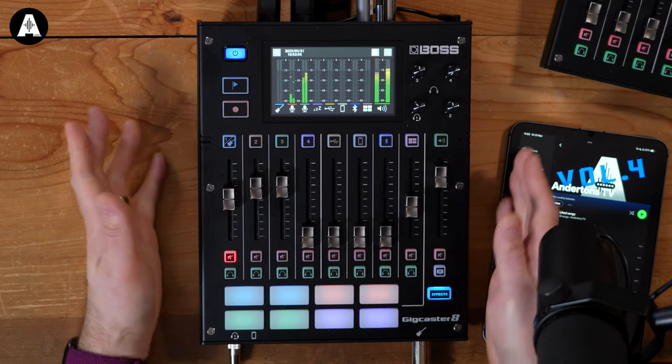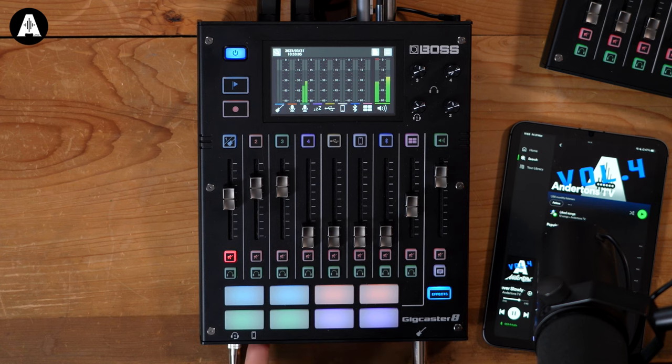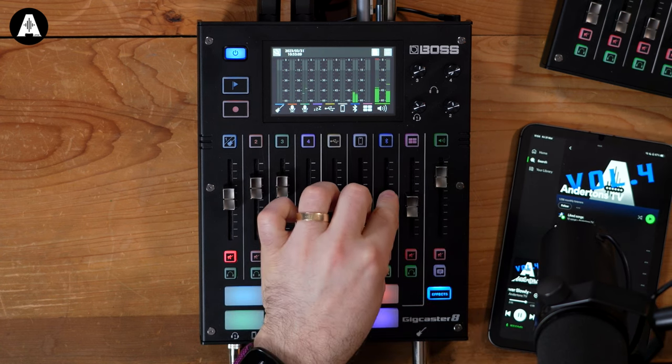And because it's all in one package, you've not got separate bits of kit, it allows you to just do it all at once, which is really handy. And the size is great. Very cool. Yeah, so these are USB bus powered as well, so you can go USB straight into your computer. You don't need to have the power supply that we've got plugged in for that. You've also got a dedicated hardwired input, so if you want to plug a phone in with a cable, you can. Or we've got the mini for a bit of the backing tracks.